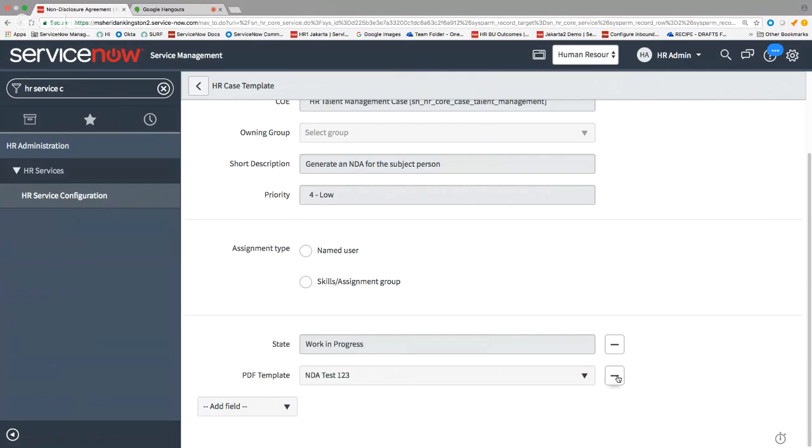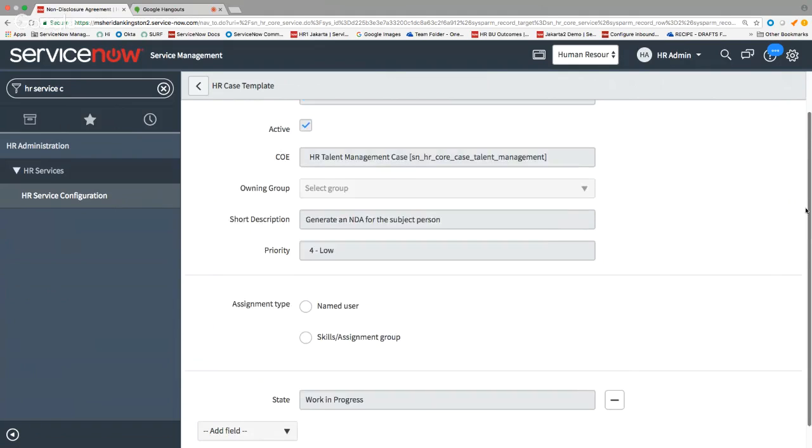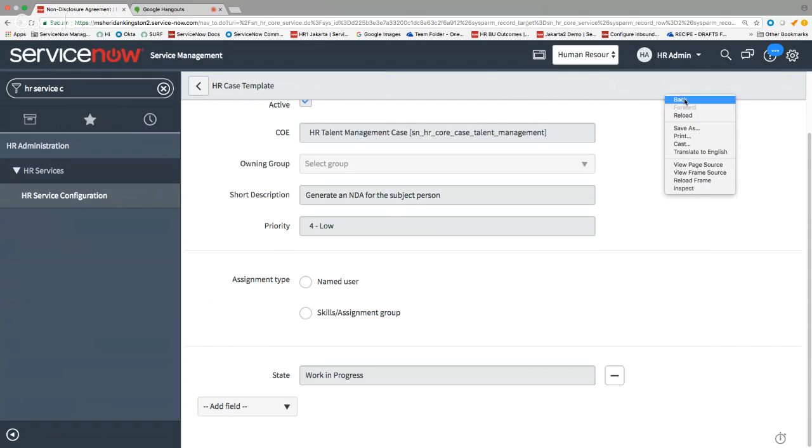So I would not map directly to that NDA test 1, 2, 3. What I would do is create another mapping for a field, and I would map that to my document type.